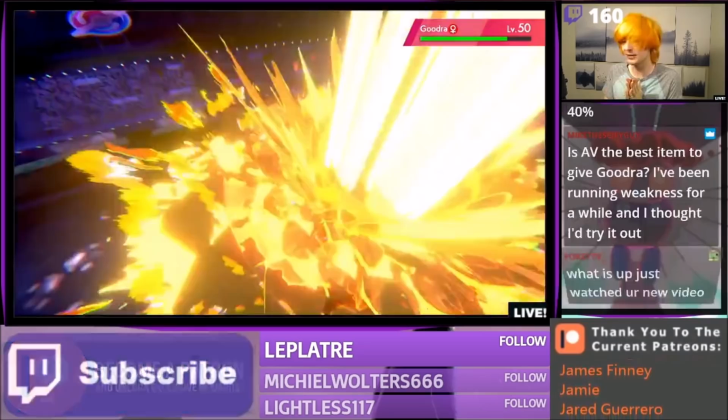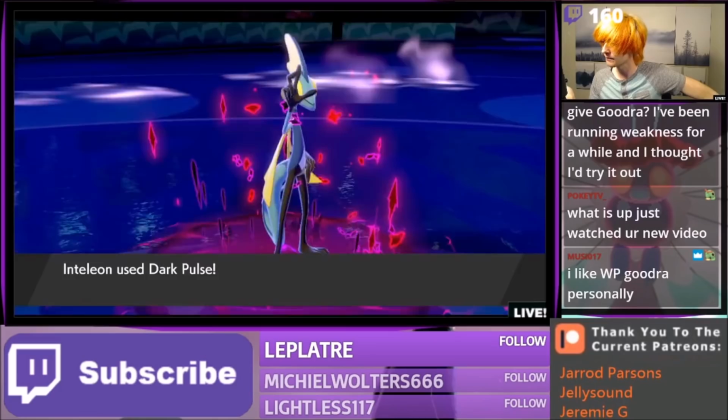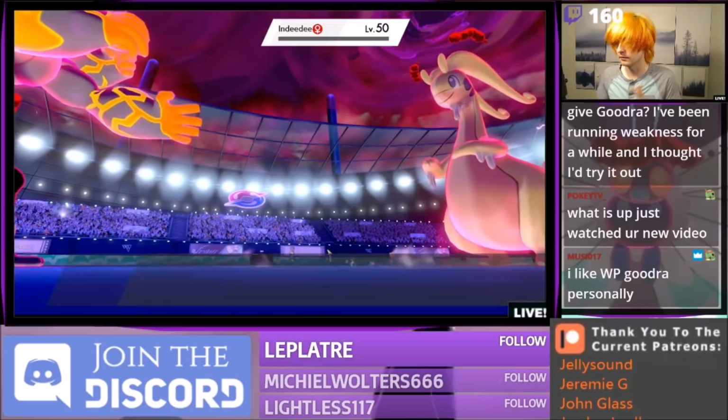Don't you just love it? That's right. Machamp's getting pumped. Inteleon's getting pumped. Quick Claws are up right now. And this will KO the entity now. Yeah, buddy. You have a crit, though? No crit. It still would have KO'd.